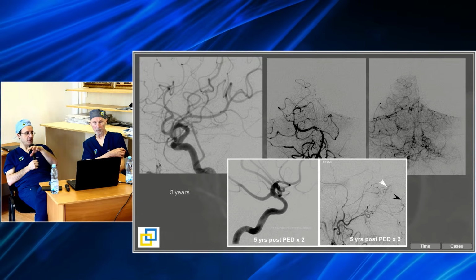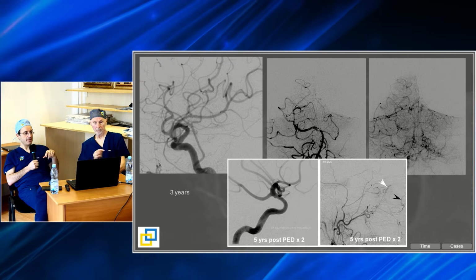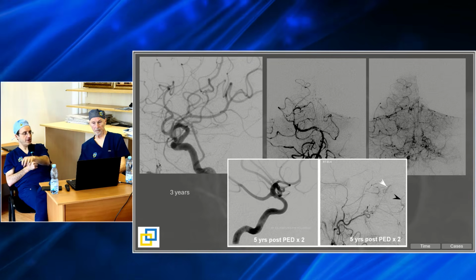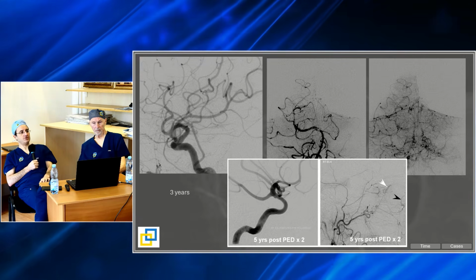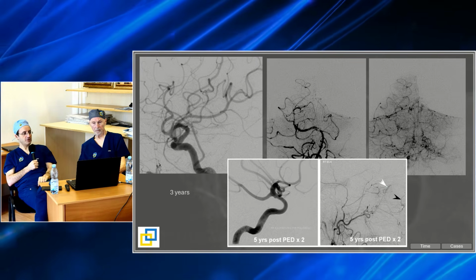We test for it, but many places don't have that ability. So here you use Brilinta many times. And so, however we ensure that there is very good antiplatelet coverage, you have to ensure that. Otherwise, you're going to have problems if you don't ensure this.